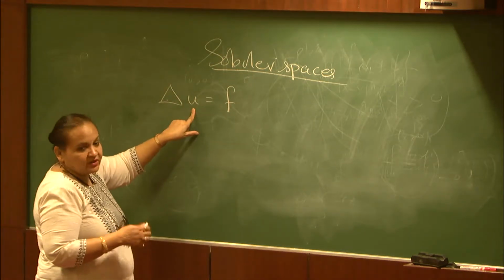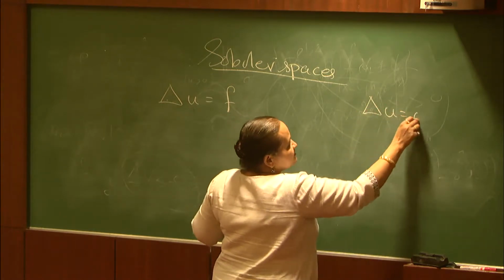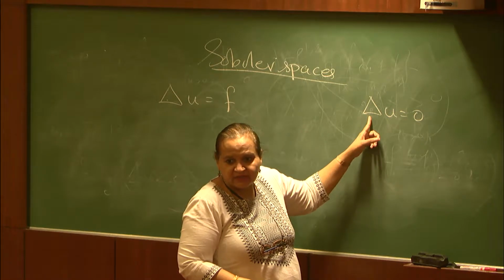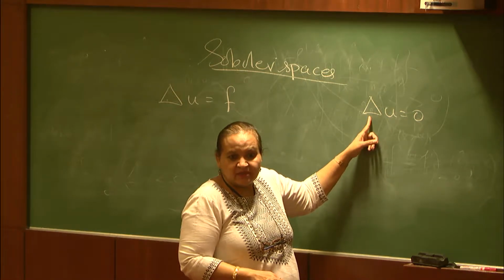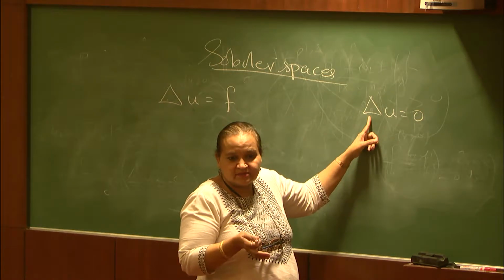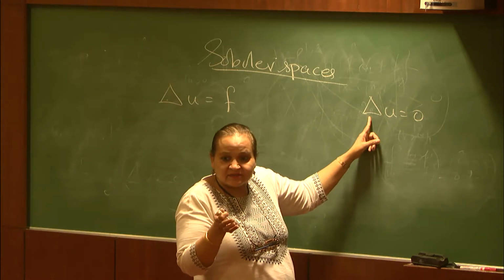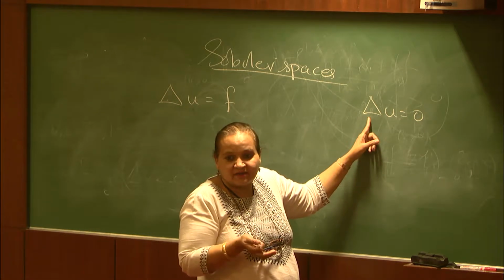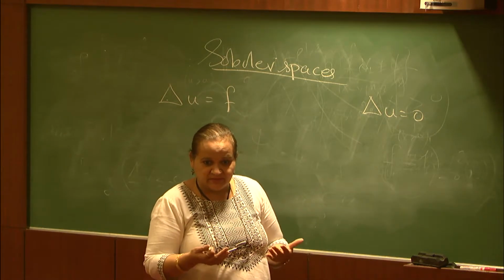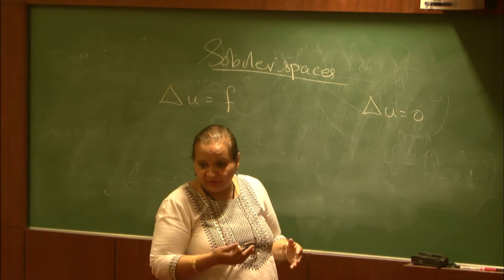Here, when we are talking of harmonic functions, we have Laplacian u equal to 0, and then we have seen that it is C infinity, and it is not only C infinity, it is analytic. So you should certainly look up examples, just out of curiosity, that there are functions which are C infinity but not analytic, just to understand the difference between real analytic and C infinity functions. What do you mean by that?